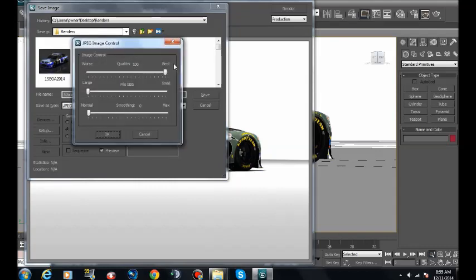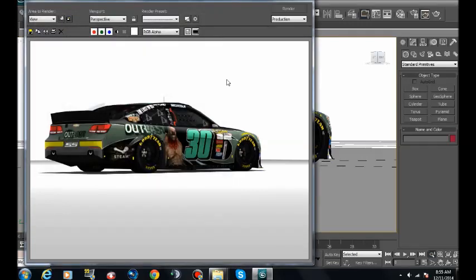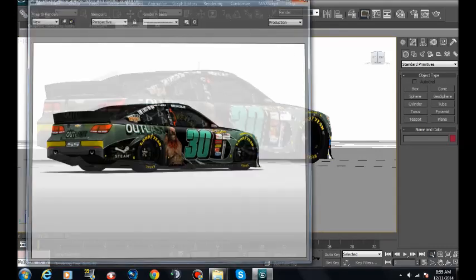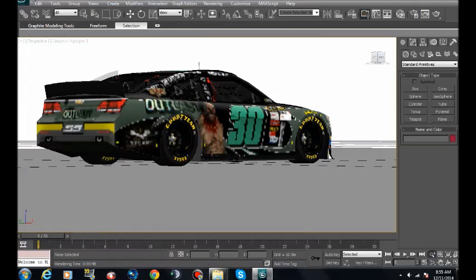For the image control, you're going to want quality all the way up to best. You don't really have to worry about the file size and everything. I have basically everything down for file size and smoothing and everything up for quality. It doesn't affect it as much, I don't think, about the file size. The file size, I think, kind of will take down a little bit of the quality of the car. Alright, so we got that done. Now what we got to do is do what we were doing all over again. So we're going to have to start with an entirely clean car.